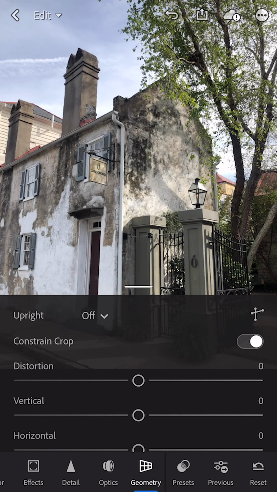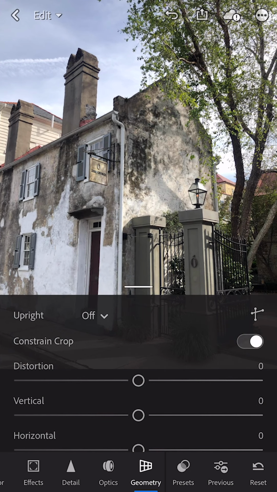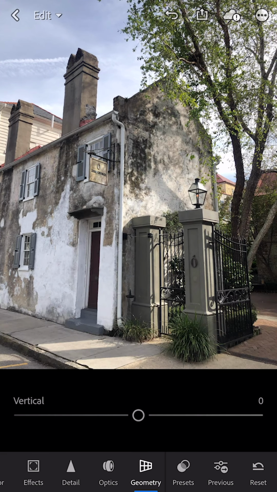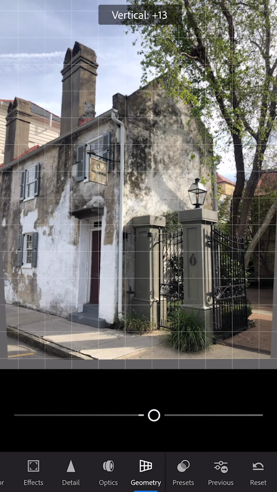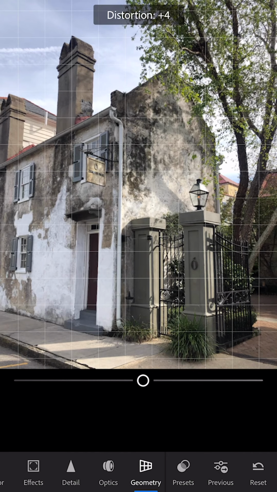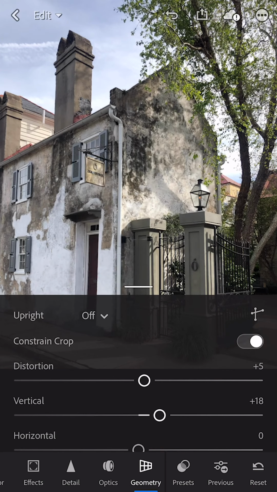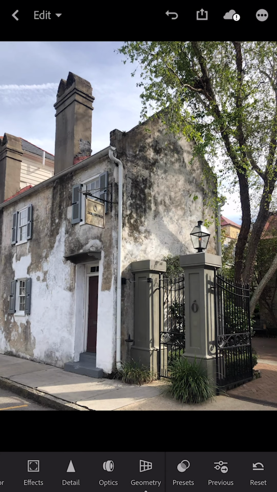So you can see here, these verticals are kind of leaning back. And I like to do constrain crop because it just goes ahead and crops it for you. So what this does is allows me to bring these verticals in and make them less falling off the image. See the difference there? It just kind of straightens it out for you.